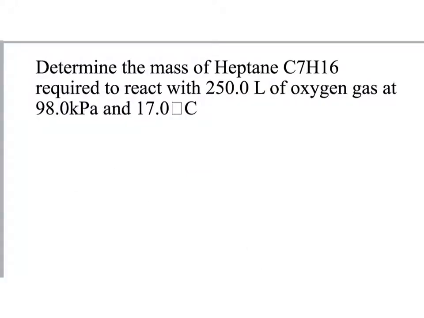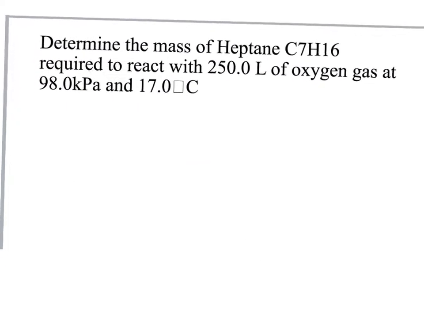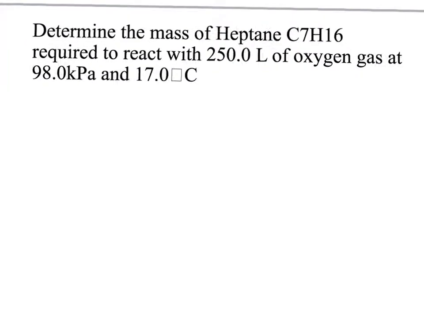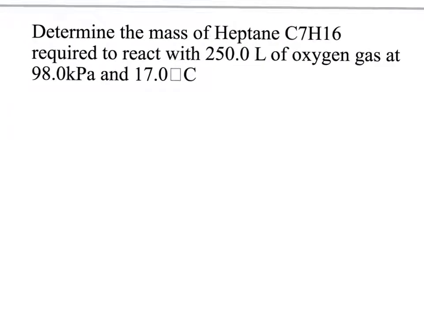Okay, next one. Determine the mass of heptane required to react with 250 liters of oxygen gas at 98.0 kPa and 17 degrees. So first off, we have heptane, and again it's reacting with oxygen, so therefore it is a combustion reaction. So we always make that carbon dioxide and water.